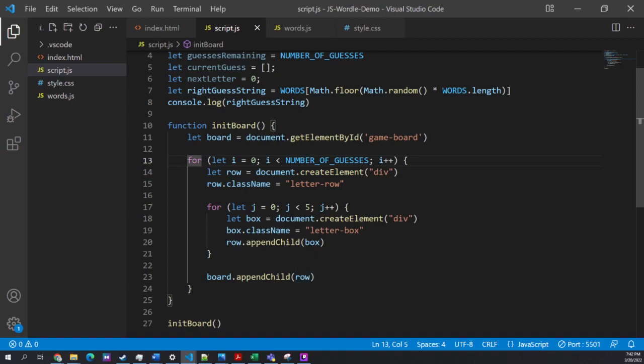Okay? And so that was only one iteration of the loop. We generated one row and everything in it. Now we're going to loop around again and put the second row on. So one row at a time, it's generating the rows, putting the boxes on the rows, and adding the rows to the board. Okay? That's all that's doing.